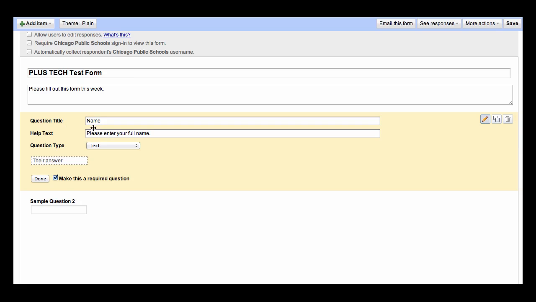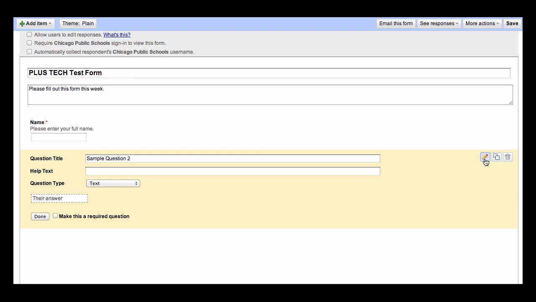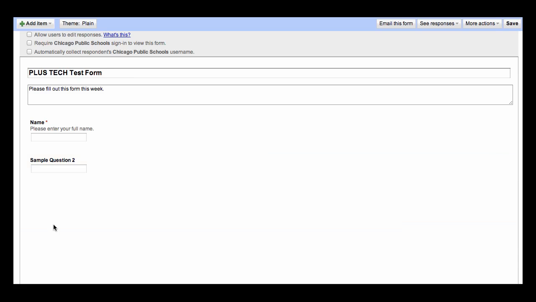When you have the entire question the way you'd like it, you simply select Done. And then you go to the next question. For the next question, this may not be intuitive to you, but you do have to put the mouse on top of it to see the interface here to edit it. So to do the second question, you just hit that pencil and again, type in your question, your type of question, and be sure always to say done when you're finished.